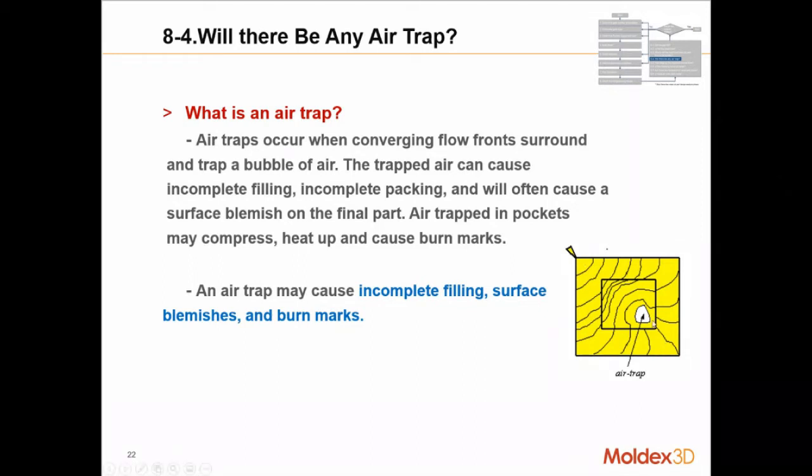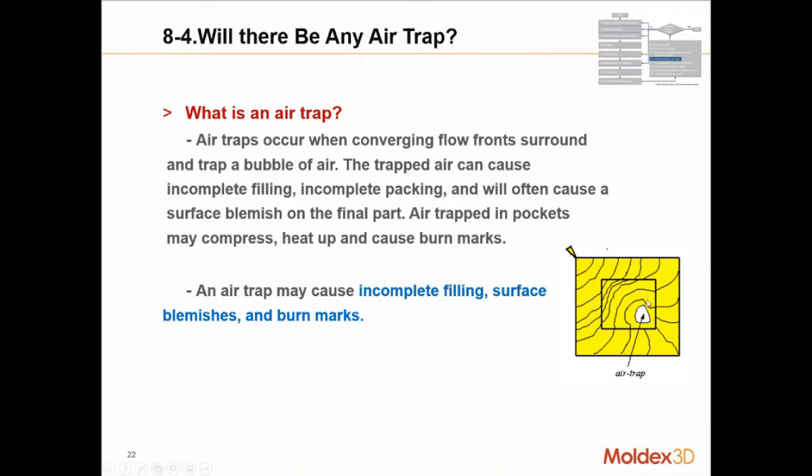But it's very difficult to get any sort of air removal method, maybe like an ejector pin. Vented ejector pins are actually becoming more and more common these days, but most of the time it's really difficult to predict the exact location where that air trap is going to occur, which is where simulation can come in handy.